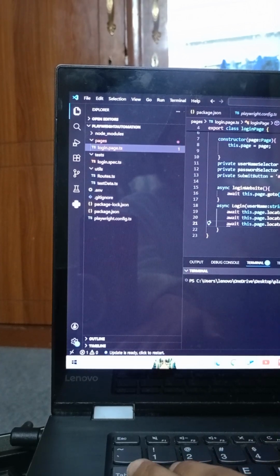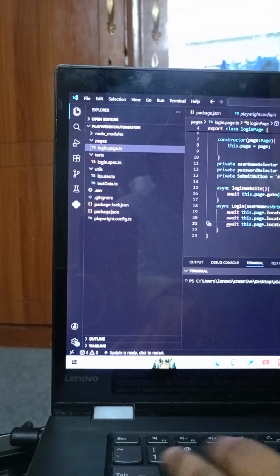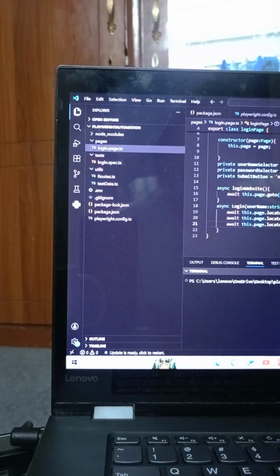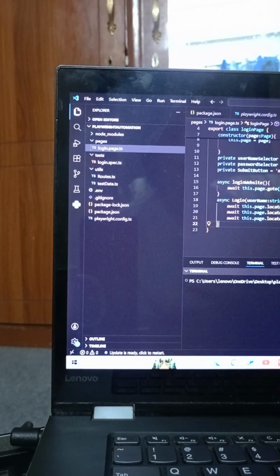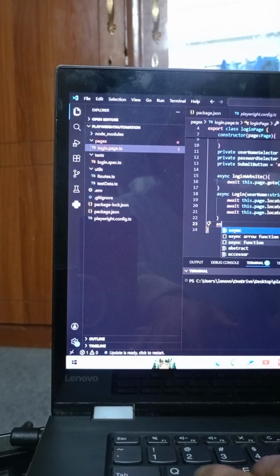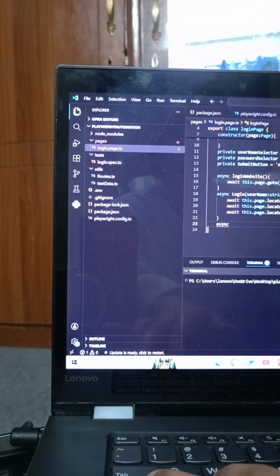And this dot I'm going to submit, and then here I'm going to click it, right? So after clicking it, the login page is open, but let's verify that our login page has opened. For that reason, let's write our async here, verify login.